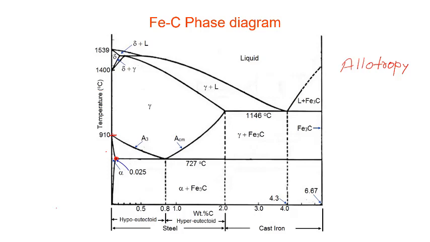Now we will try to find those invariant points. We have already studied what an invariant reaction is and what product phases form from these reactions. We studied eutectic, peritectic, and monotectic. In this diagram you would see at least two of them — eutectic and peritectic — that we have already studied. There is more I will come to, but at least those two can be seen here. These invariant reactions occur at a particular composition and at a particular temperature.